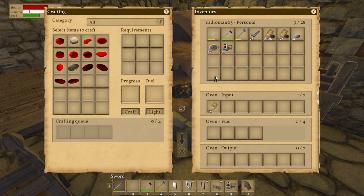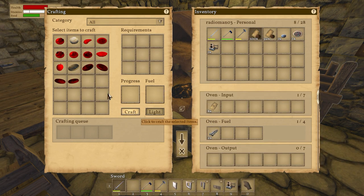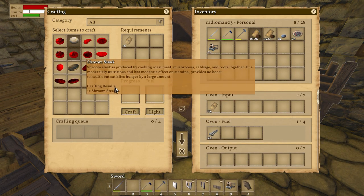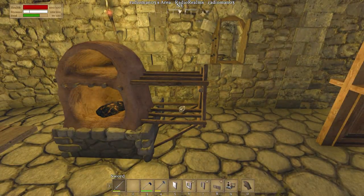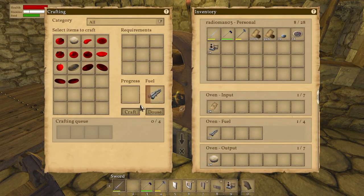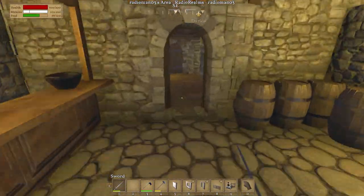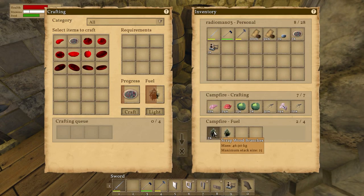And we're going to throw those in there. And we're going to need a little bit of fuel. Well, that's not much. But let's do this and craft. Maybe not enough of it was done. Yeah, we don't have enough fuel in there. Let's get some more sticks. We've got stuff in here. We can use this stuff right here.